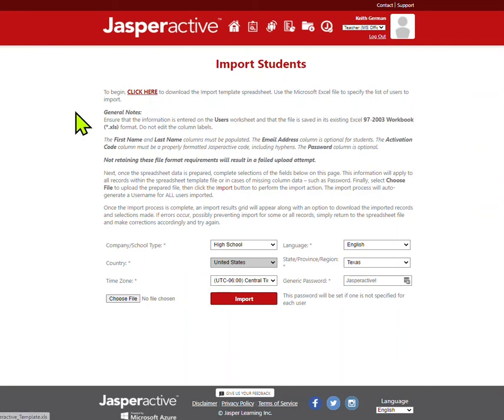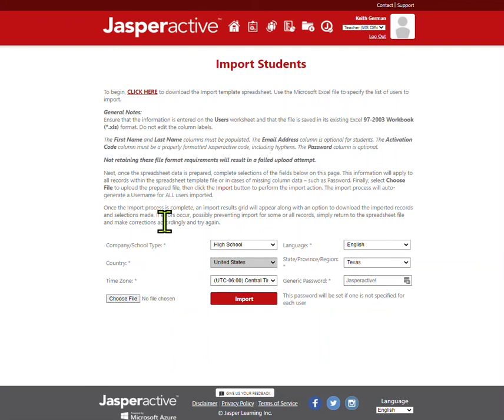You click here, that opens up our spreadsheet template. You then put in your data, however you choose to do that. You put in your data for your students. Our spreadsheet will ask you for that group key, so you'll want to have that available. And you can put all of your students in, and in the group key column, you can put the appropriate group key in for those particular students. So you actually don't have to do this just per class. You can do this for your entire student population.